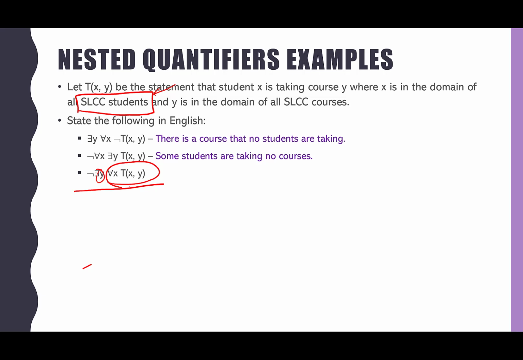That's the first one. Oh, no, you said it differently. Say it again. There's no course that all students are taking. That sounds right. See, I have to think about it. No course is being, okay, not quite. No course is being taken by all students. Say what you said again. Let me write it down. There's no course that all students have taken. That's correct. Yes. Yeah, you said it right. Yep.